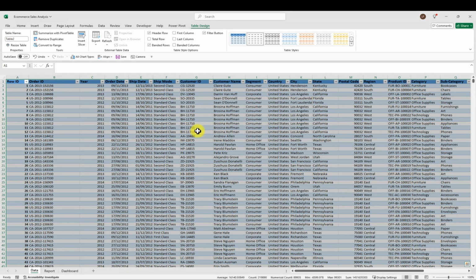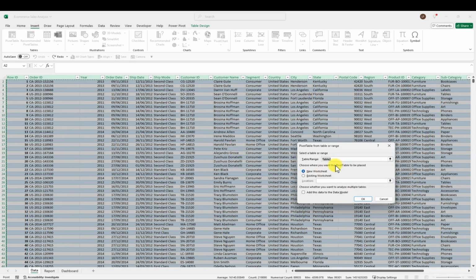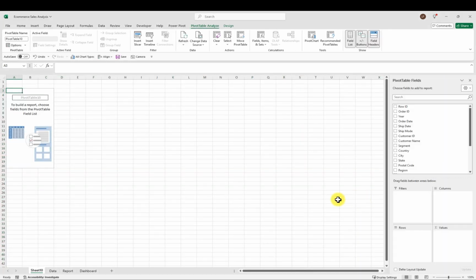After that, the next thing I will do is go to Insert. From Insert, I'm going to PivotTable, and I'm going to click on PivotTable. You can see, I didn't name my data, so that is why we are having Table2. That is not a problem. You can name your data immediately after you put it in a table. So I'm going to click OK, and I will be using a new worksheet. So I'm going to OK it. So this is our pivot table already, and we are going to kickstart our analysis, and we are going to be visualizing and also doing some calculation. So let's get the ride started.